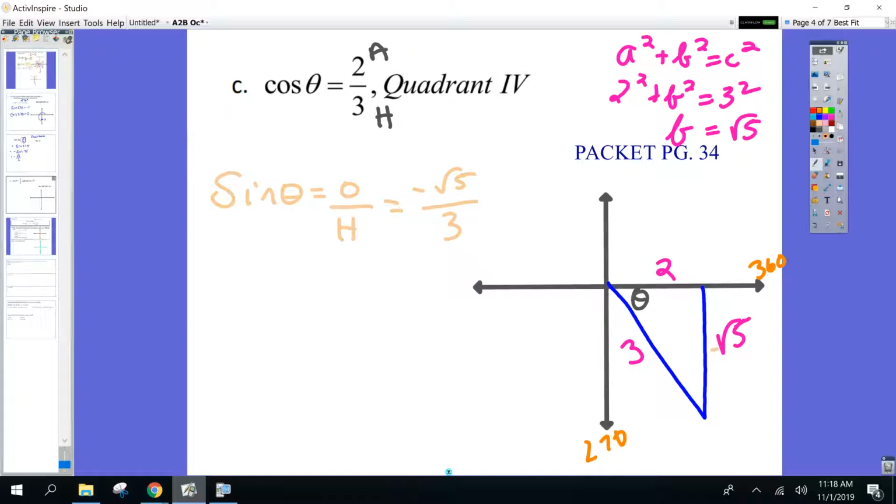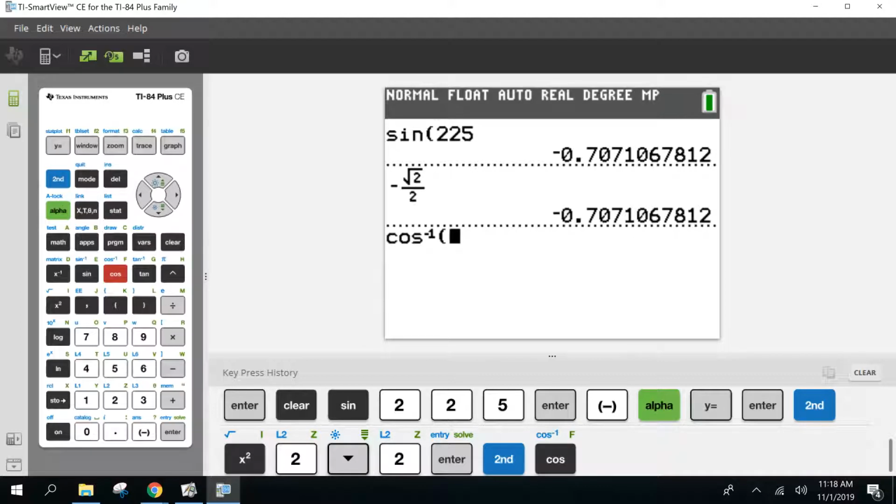Can I give you a piece of advice? That's fine. You can go ahead, go sine. I always like to, if one's positive, I always like to go that one. Whatever one's positive. All right? Just because I know how the calculator works and you get a better answer and less work you have to do than if you did sine. So for me, I'm going to do inverse cosine and put in 2/3. You guys that want to do sine, go ahead. You'll still get to the same spot. You'll just have to take an extra step or 2. So inverse cosine 2/3.